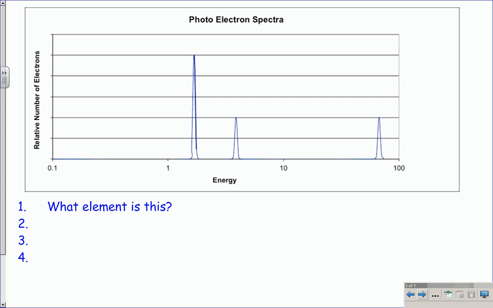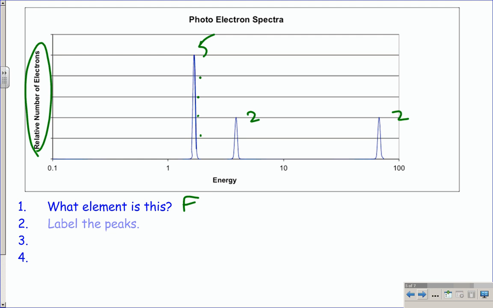And what's on our y-axis over here? A relative number of electrons. Well, it looks like this one is too high, and this one is too high, and this is 1, 2, 3, 4, 5 high. Well, what substance has 5 electrons plus 2 electrons for a total of 9? Back to fluorine, one I think we'd mentioned before. So the element here must be fluorine. All we really have to do is count the relative heights of the peaks.